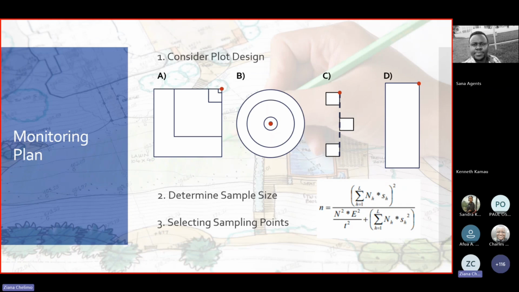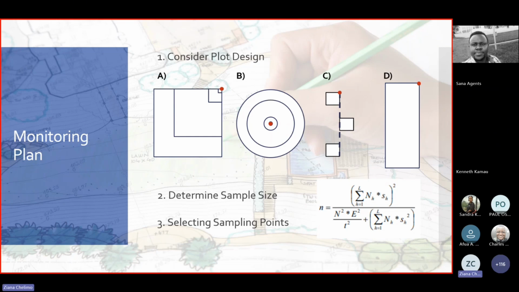And most parameters they measure are collected using sampling plots. So first, they must determine their plot design and size, and there are multiple ways in which this can be conducted, with a few examples as you can see on your screen. So first, on A, those are the nested square plots, and then B, nested circular plots. C, transect plots. These are plots that are in a line, and then D are nested plots. So variable or mixed plot approaches are also possible.